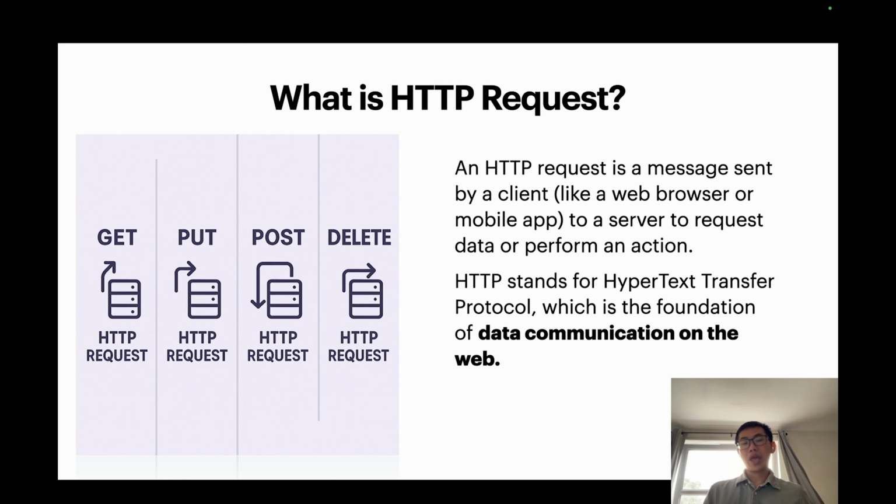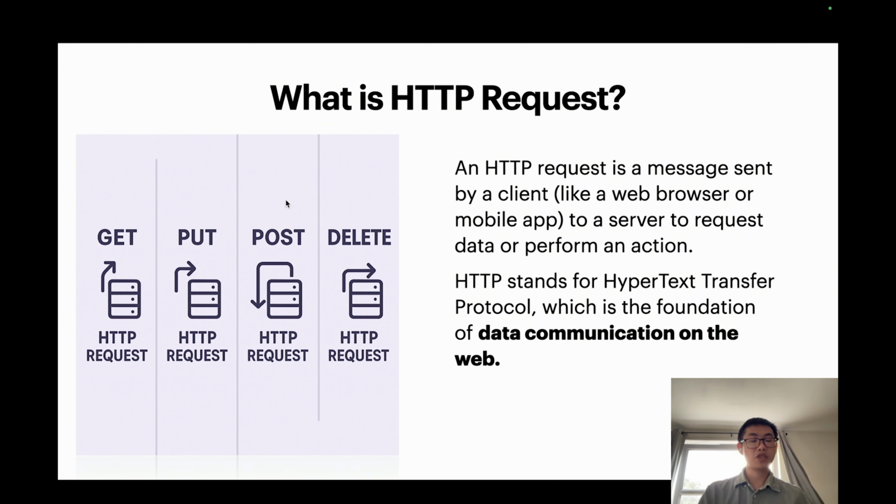And when you are working with HTTP requests in n8n, these are the four methods that you need to care about because they are quite common and popular. Right, so the very first one is called the GET request. With the GET request, you can retrieve data. You can request to get or retrieve data from the server.